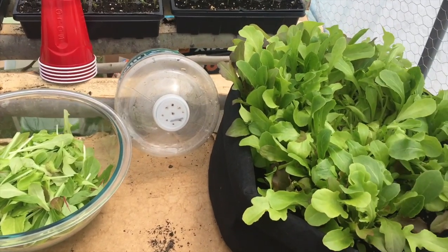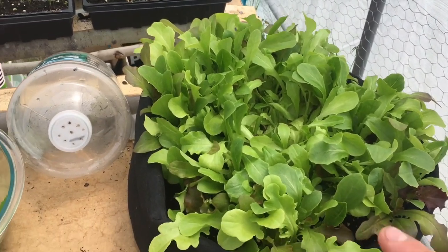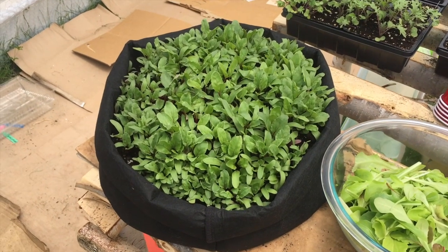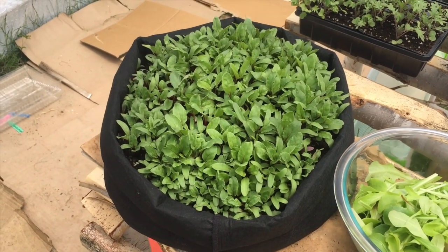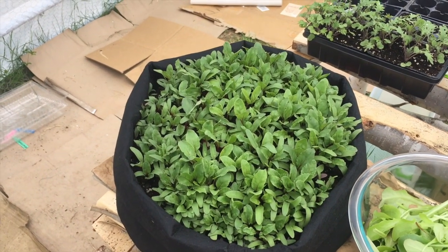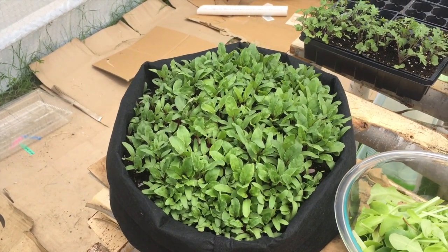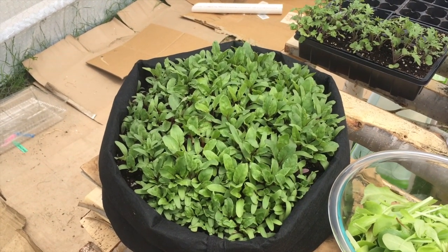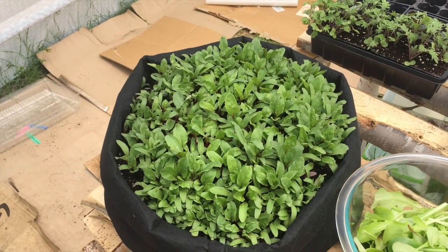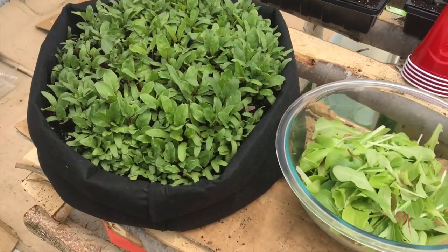The salad will get smaller sometimes, you know. Sometimes you gotta let it grow back for a couple days, and you'll only be able to have a small salad. But once I get 3 or 4 flats like this going, I should be able to keep salad going in here. But once it gets too hot, it's really hard to germinate lettuce seeds. So we'll see what happens, but maybe if I germinate them in here, they'll still germinate, if I use one of those domes and everything.